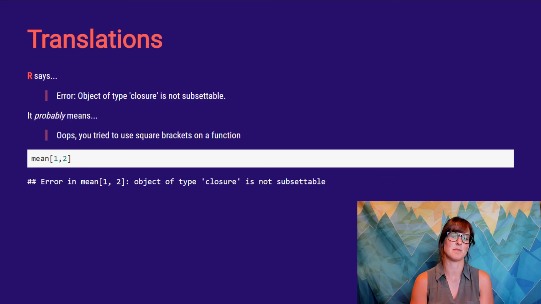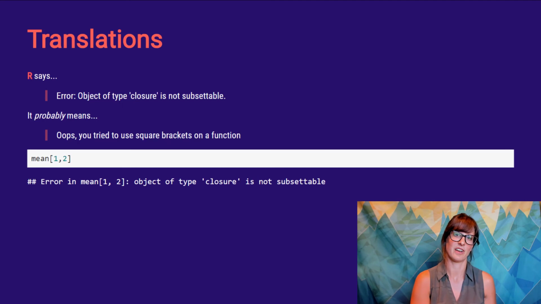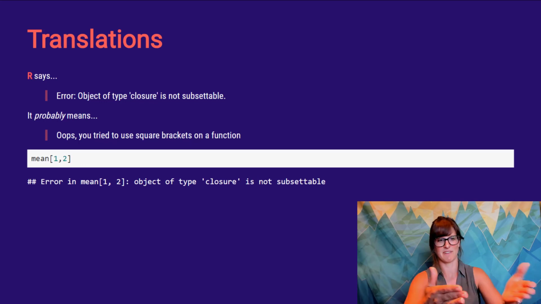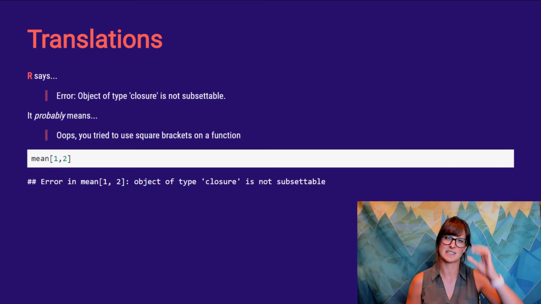Now where I run into this the most often is where I thought I've defined an object and I haven't, so the same error as object not found, except that it just so happens that the name of the object is also a function in R. So I didn't realize that function existed, I thought I had an object by the name, I thought I was using that object, but in fact I'm accidentally using a function. It's very strange, but if you see this error, then look around for those square brackets and make sure the thing that's getting bracketed really is an object that can be bracketed, like a matrix.